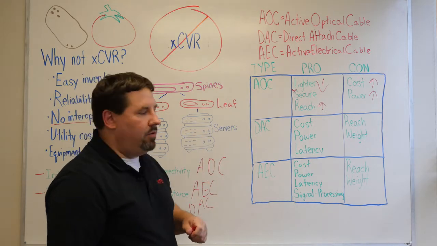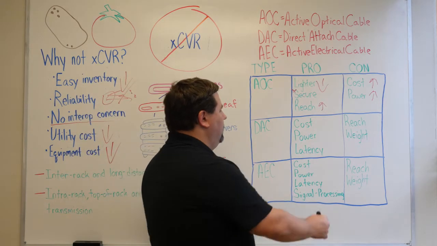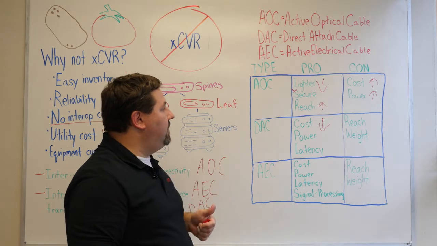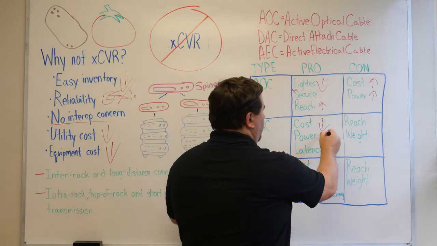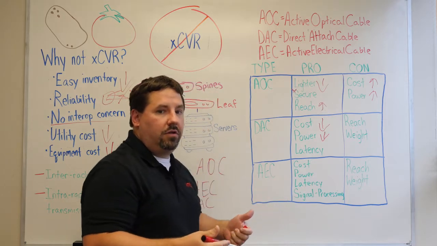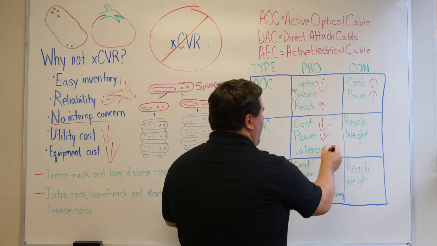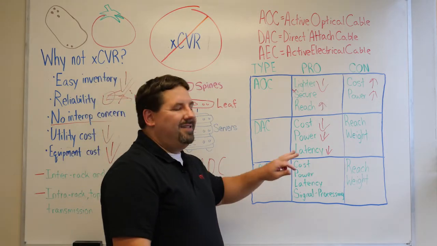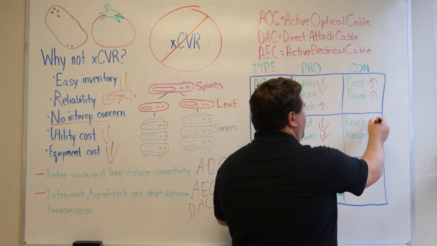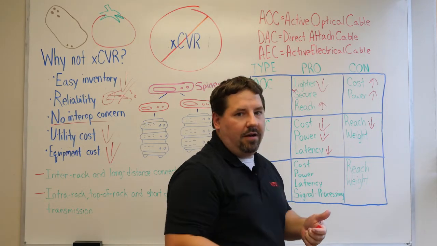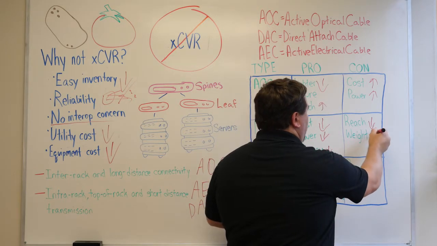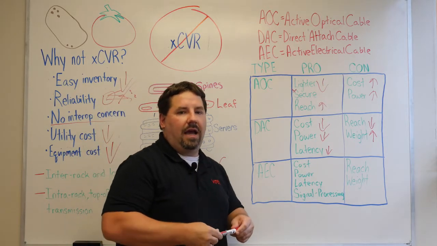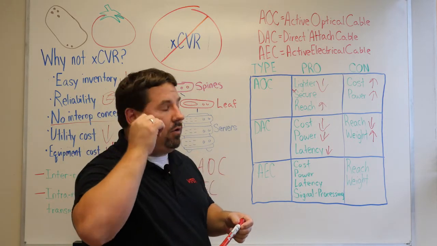If we move to a different cabled option, say our DACs, we're able to reduce our cost much more, as we talked about, both our operation cost and our purchasing cost. They use less power, so our power consumption goes down, again related to our cost, and our latency drops, which can be very important depending on the application that you're using. Some of the problems with these: the reach is kind of low, so that's not really an advantage, and the weight can go up, which could be a problem, especially in really high density areas where you have to consider airflow and how cooling is done.